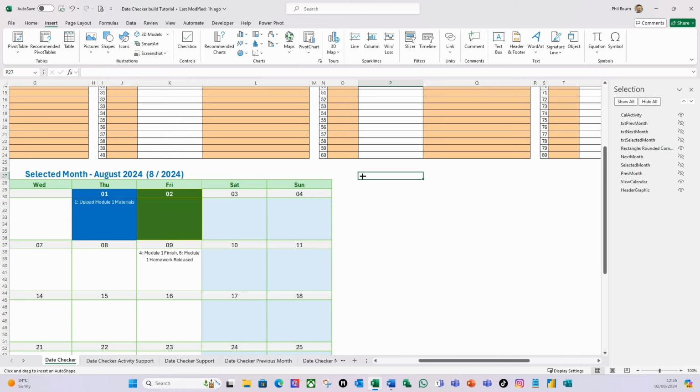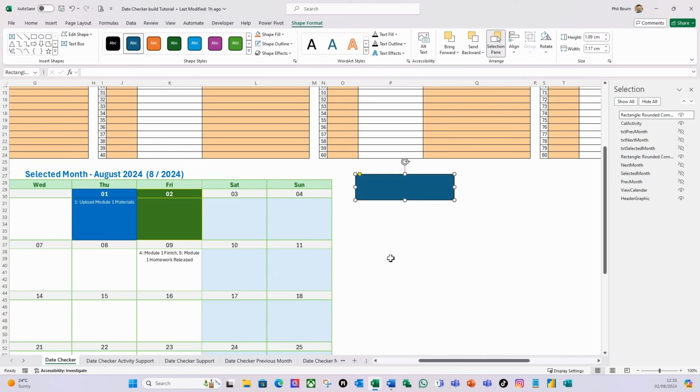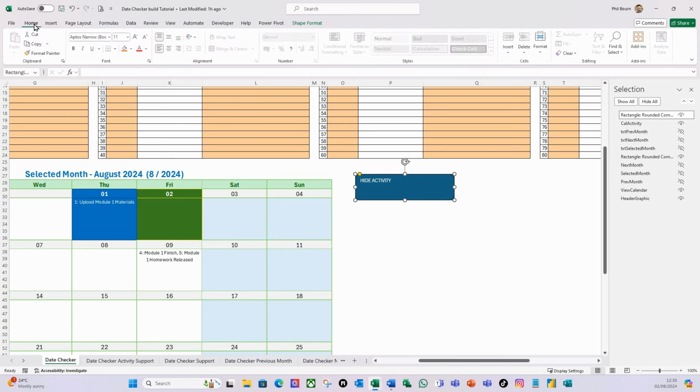So click off that, and I'm going to do Insert, Shape, again, the square with the round edges. Let's draw it like so. And I'm going to put some text in here in uppercase, hide activity, like so. I'm going to make the text 20.